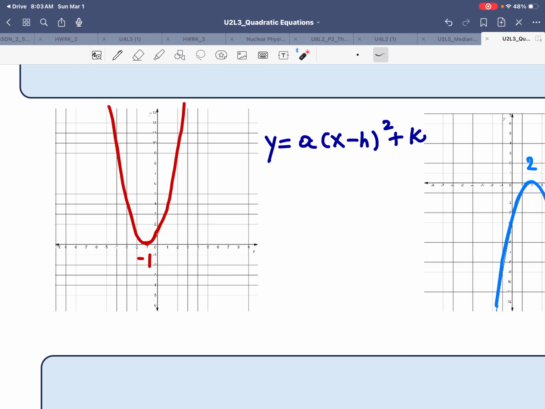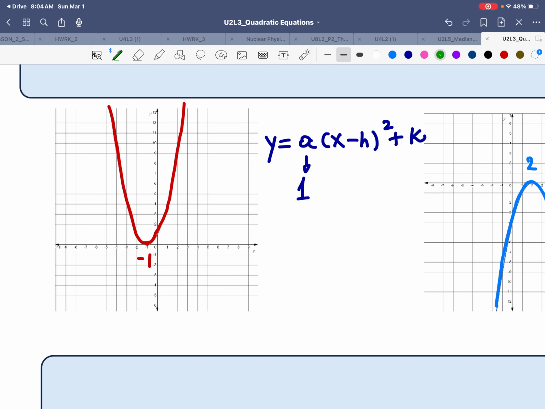So, the value of a is always going to be the step pattern that you find starting off the vertex, moving over 1, and then vertically up or down, whatever the case may be, to hit the parabola again. And in this case, it seems that we're moving 1 unit up. So that will make the value of a, in this case, equal to 1.